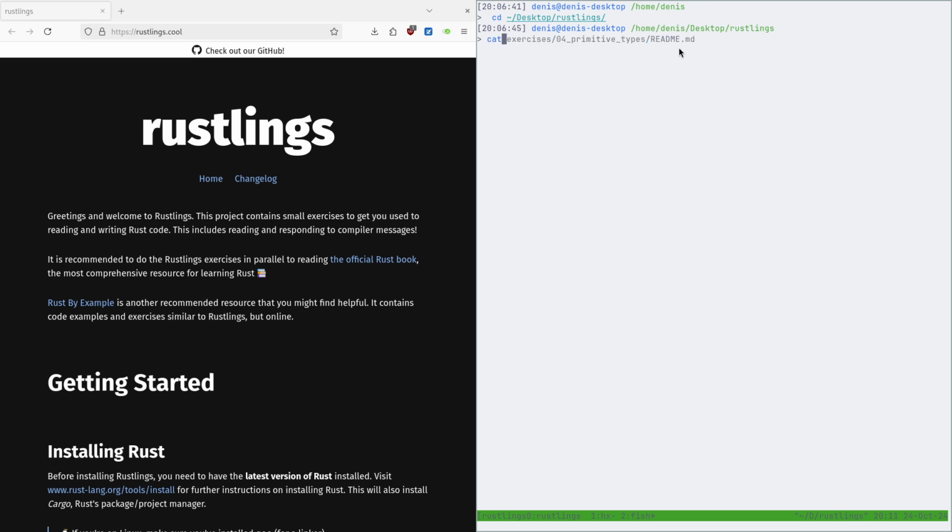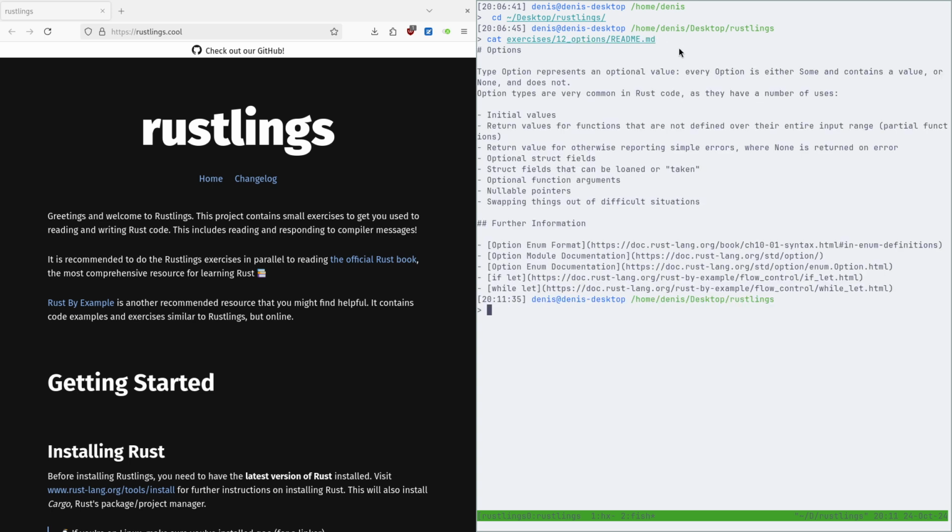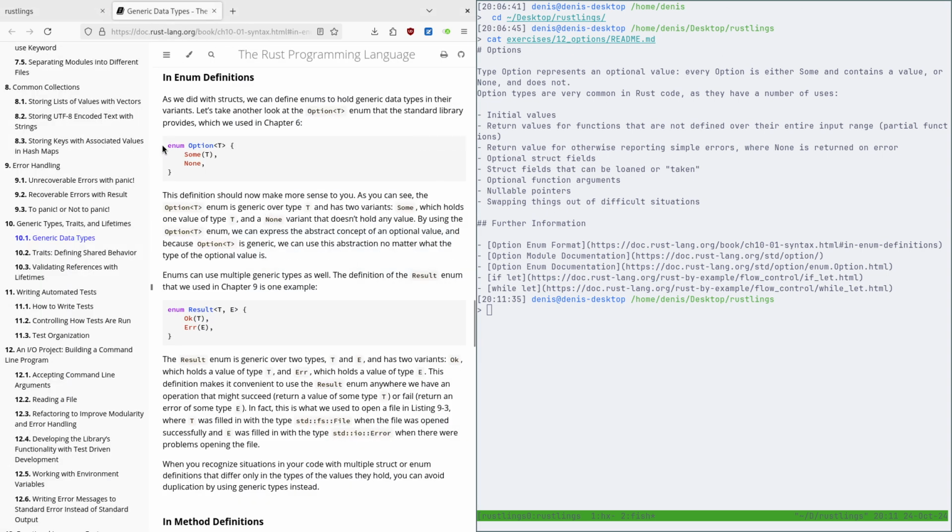I think we should check out the readme file for this exercise. Okay, so this is the option, it's an enum, right? You can store a value, it's also a template.